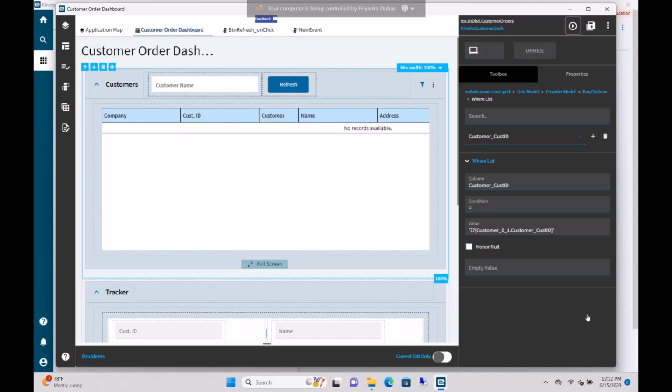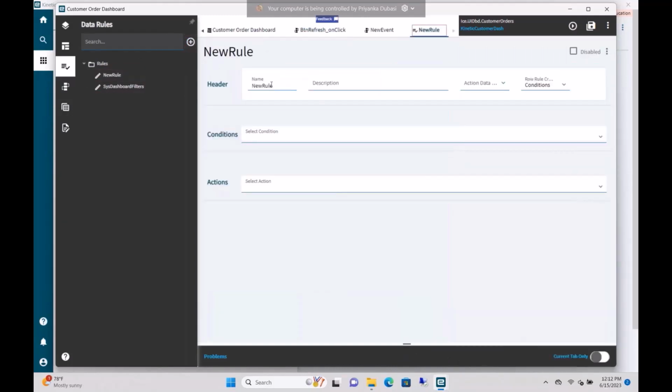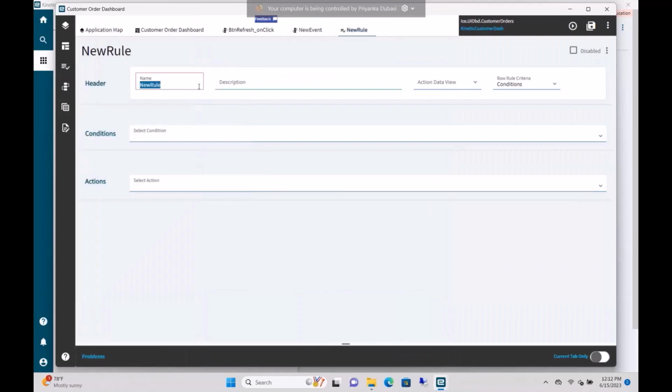The other thing that I wanted to show was one of those questions we were getting, like how to highlight a row or a field that we used to do in Classic. We can do that here on our customization too. We have these data rules here, and we can create our own new data rule, and let's try to highlight a row. Let's try to highlight someone with their name information.